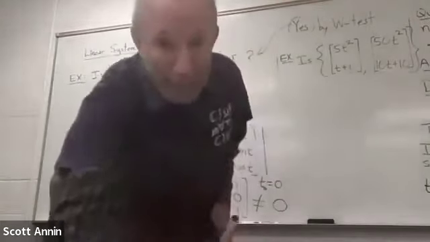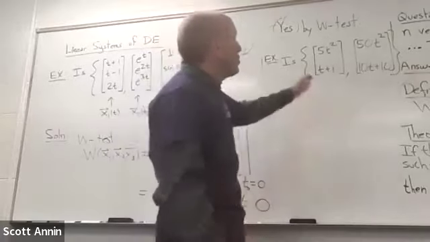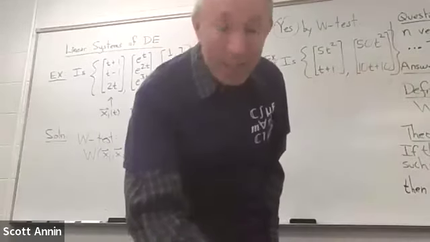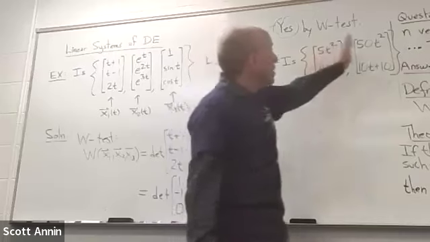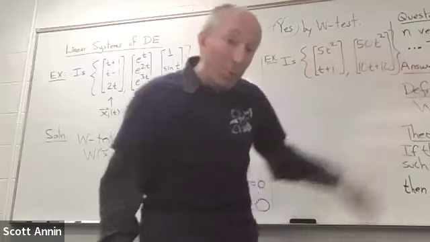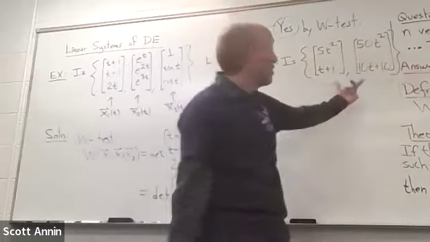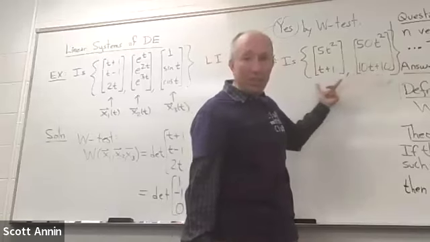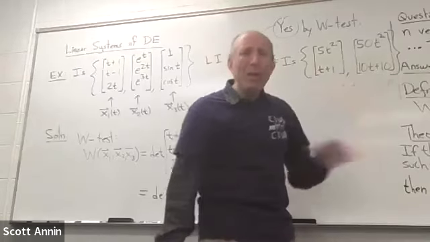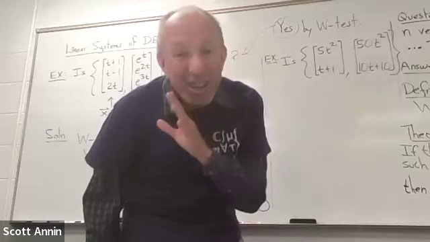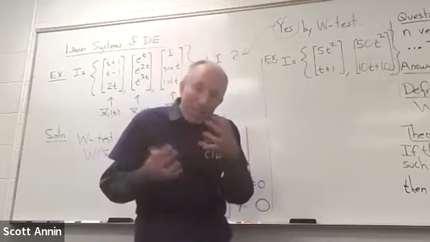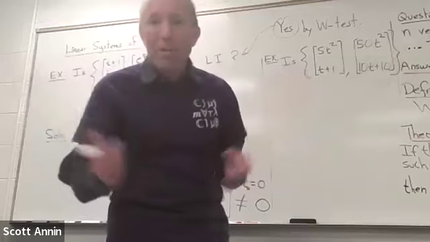Now, if you just look at those vectors, you can see how I came up with this, right? Basically, I picked two vectors that are literally just scalar multiples of each other. The second vector is really just 10 times the first one. So we already kind of know that these vectors are LD. When one of them is a scalar multiple of the other one, they're going to be LD.